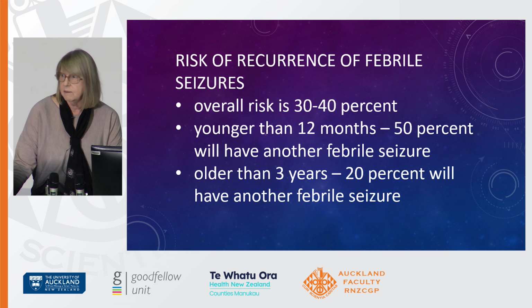The other question a family might have is: is my child going to develop epilepsy? The overall risk after febrile seizures is very low, only around 3%, which is perhaps twice the incidence of epilepsy in an otherwise healthy child who doesn't have febrile seizures. The risk is increased if there's an abnormal neurologic examination preceding the onset of febrile seizures. If it's a complex febrile seizure, that increases the likelihood the child might go on and develop epilepsy later. And having a first degree relative with epilepsy is another risk factor for developing epilepsy.